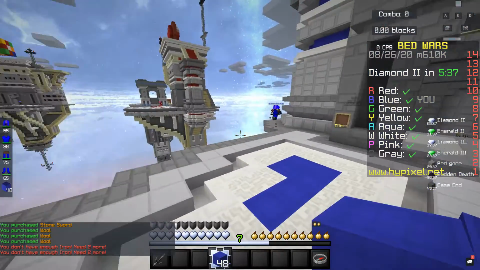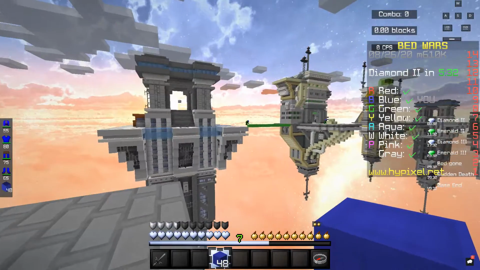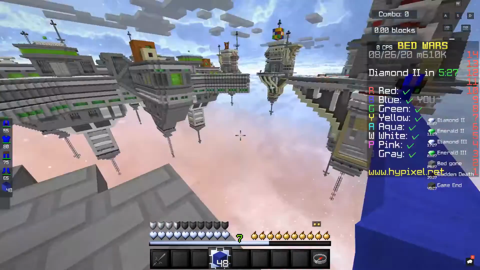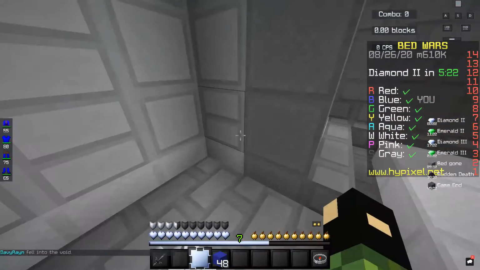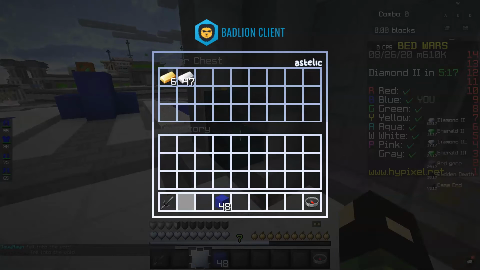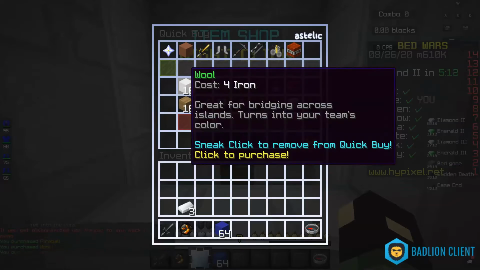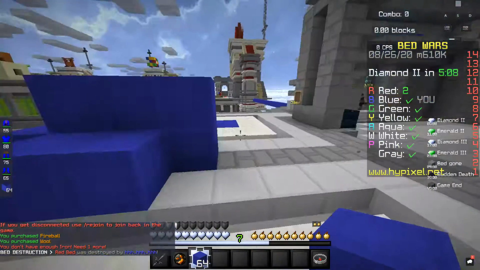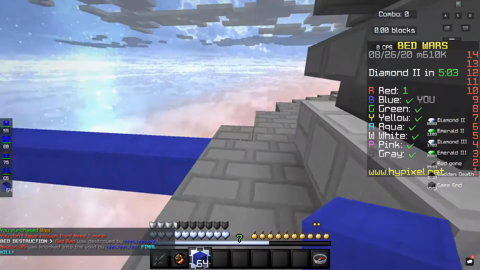Right, green's doing that. All right, I'm gonna watch Green. He's rushing. Let's see what we got here. Actually, I'll save this for a fireball, you know, just in case. There we go. Excellent job, dude. I'll go over there and help him.